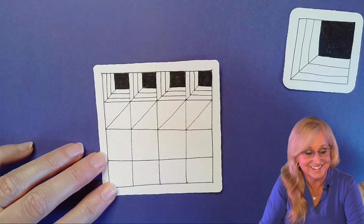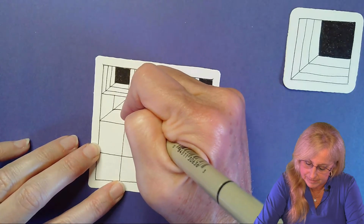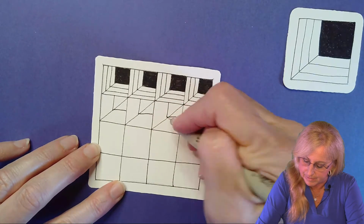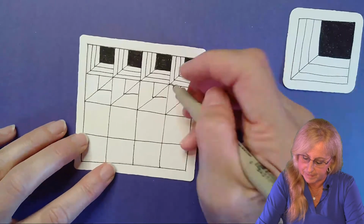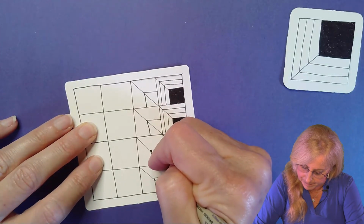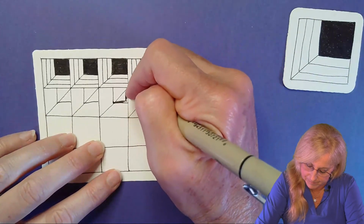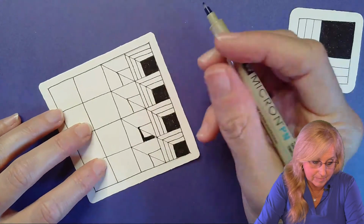Got my lines done. Okay, now I'm gonna do my boxes from the middle down and across, from the middle down and across, from the middle down and across. Okay, let's just pull this one down just a little bit more. And that's the beauty of it. If you need to fix something, you can when you're filling it in. I'm gonna fill in my boxes and then I'll do my side lines.